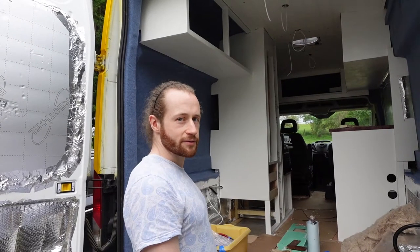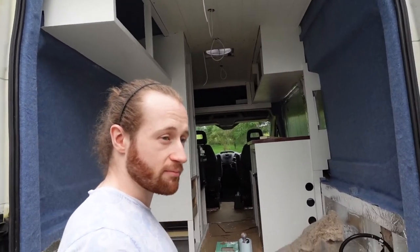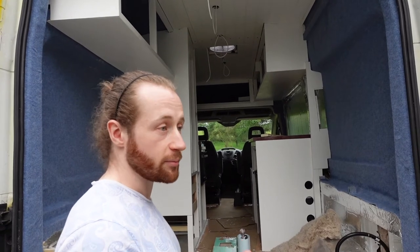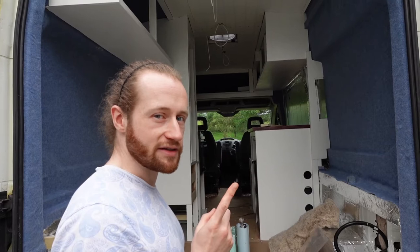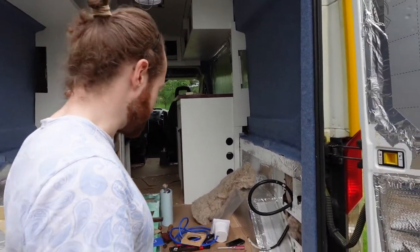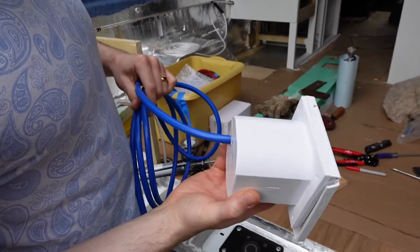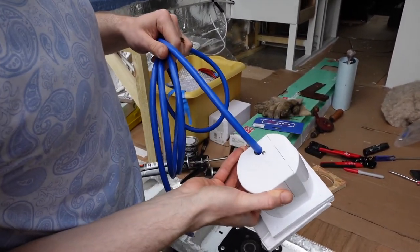We're now looking to attach our electrics all up. So we're going to put on a great big board to attach them all to. But before we do any of that, there's one last in and out job that we need to attach to the van. And that's the shore power connection. We're pre-wiring this before we put it into the wall, because the terminals are going to be tricky to reach.